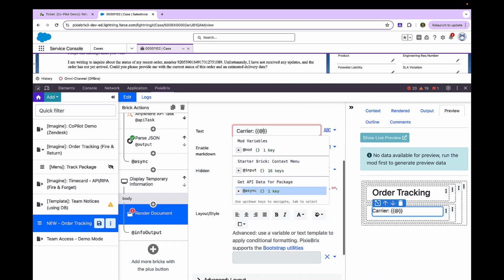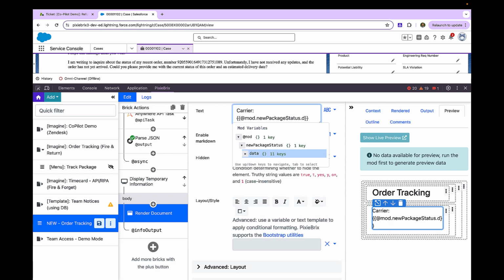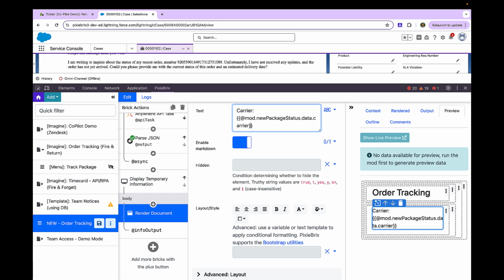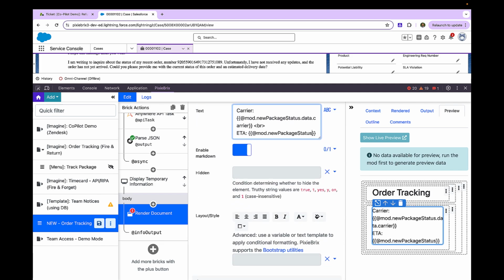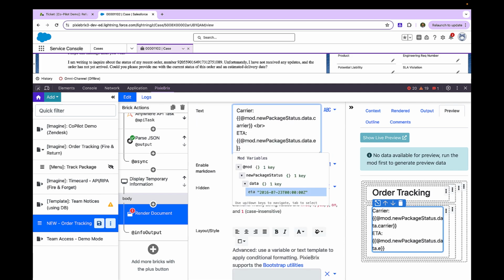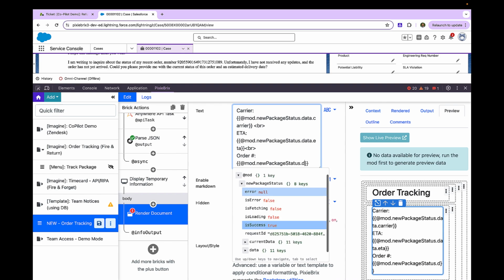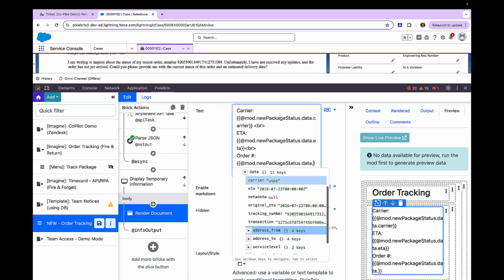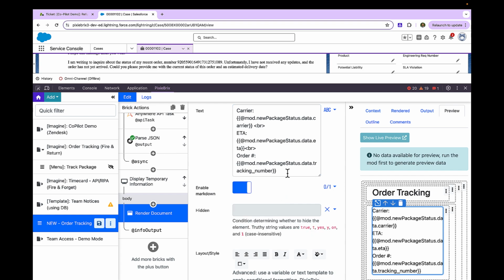Notice that I'm typing text but also using the @ symbol and wrapping text in these brackets here, which lets me have dynamic text values. So I can hard code the data, but then I can also dynamically inject the data from the response, allowing me to have a sidebar that shows the relevant information each time the job is run. Notice when I type the @ symbol, a popover appears showing me all of the different variables and data that I have access to. I can just click through and select one of those.